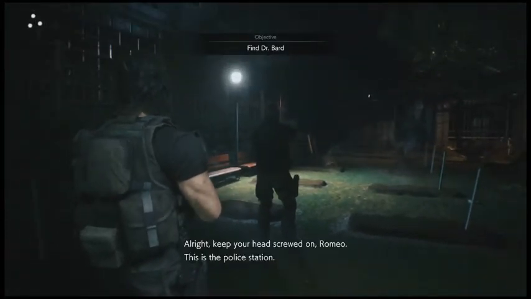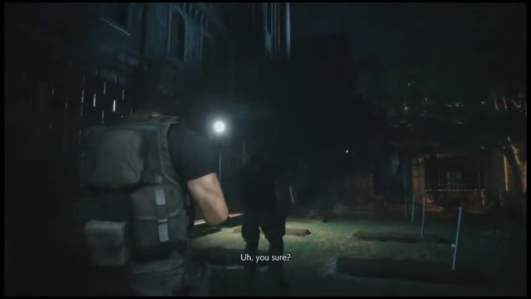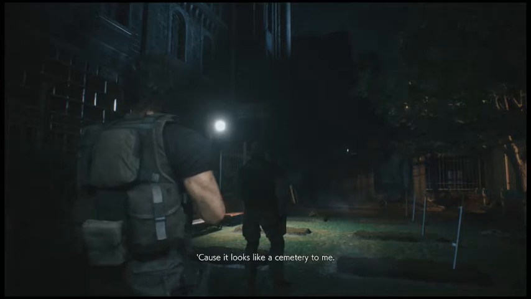All right, keep your head screwed on, Romeo. This is the police station. You sure? It looks like a cemetery to me. Interesting.